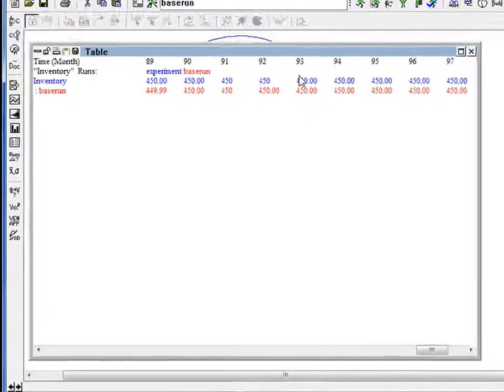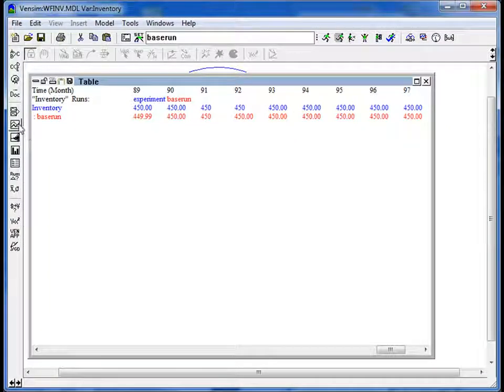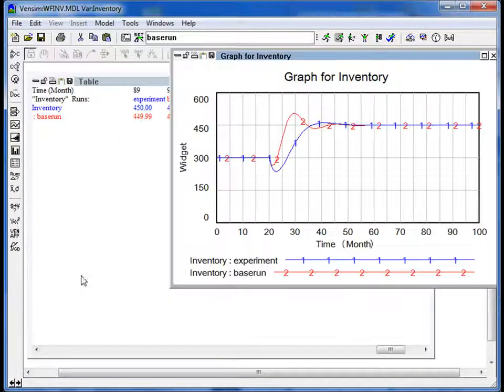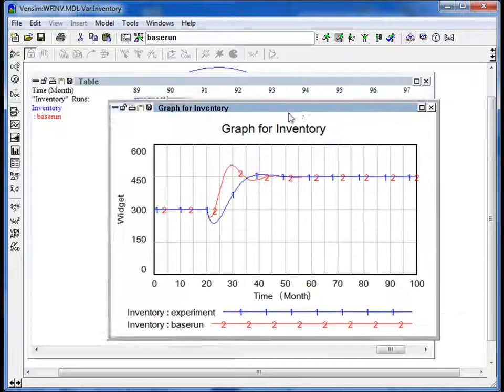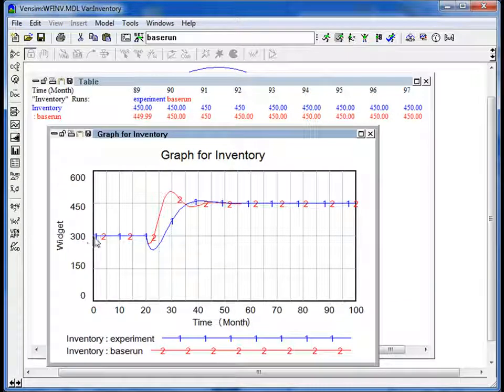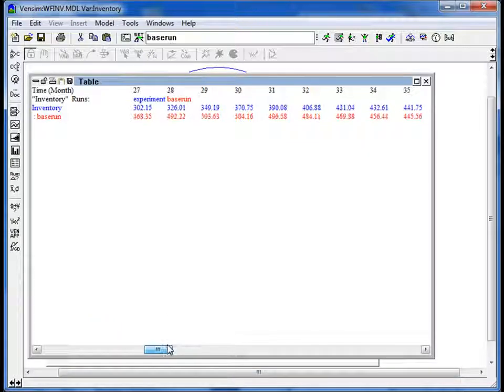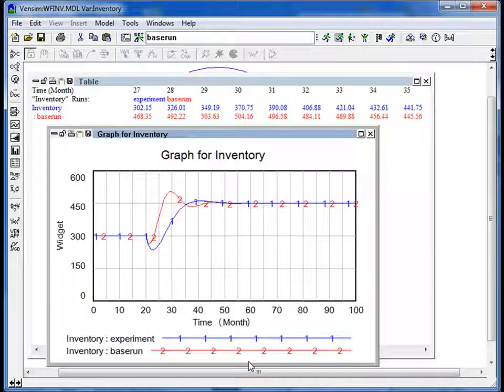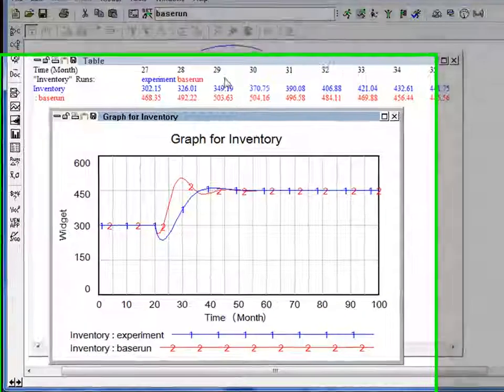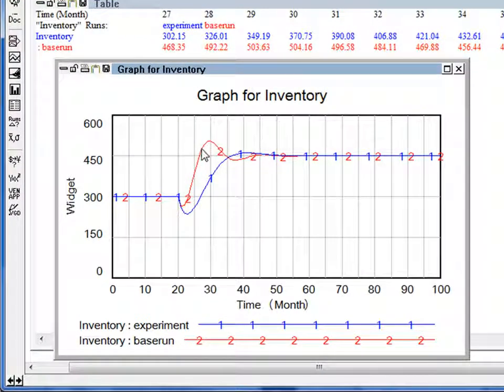And finally, as we had in the graphical output before, I can show that to you again maybe. Yes, we see that here we always had the same number, then it starts to change, and finally for both experiment and base run, we will again have the same number of 450, and in between, maybe here, we see that the two values are very different.